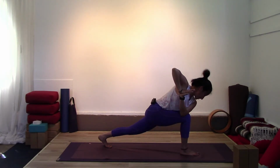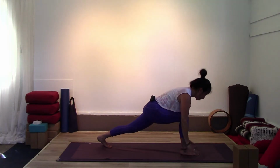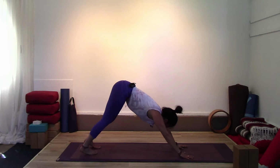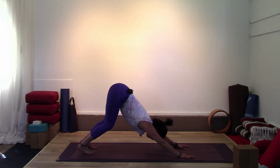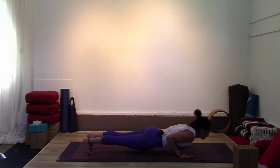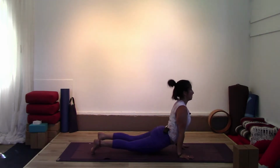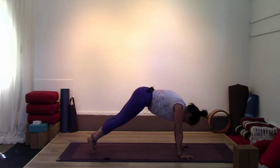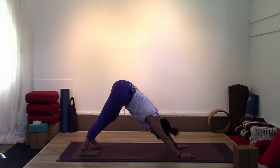If you're looking up, look down, unwind, plant the hands, step back into downward facing dog, lower into child's pose, or flow. Inhale, plank. Exhale, lower. Inhale, up dog or child, up dog or cobra. Exhale, back, downward facing dog.